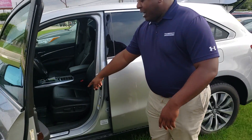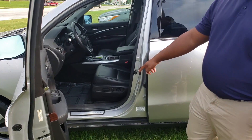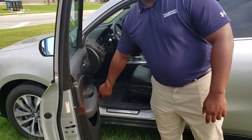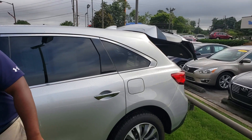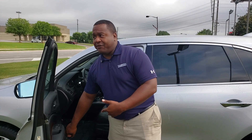It does come with 10-way power seats here on the driver's side. You get your nice power liftgate here, so this is going to make life real easy for you getting in and out of this thing. At the touch of a button, whether you're doing it from the key fob, or you're at the trunk, or you're inside the driver's side in the front of the cabin, you can open and close this liftgate.